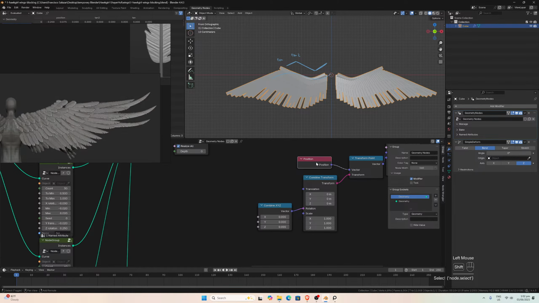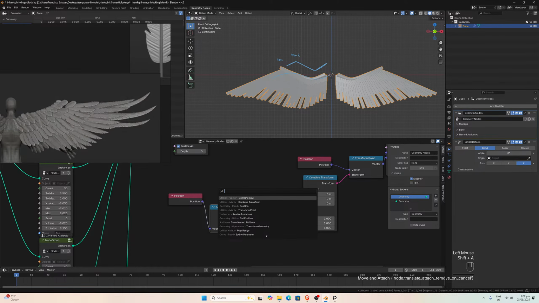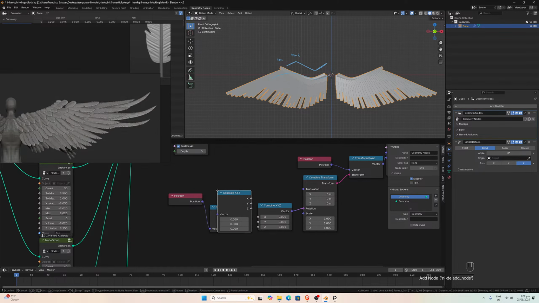I'm going to duplicate this one here and separate. X, Y, Z. Combine, separate. What did I write? I wrote it the wrong way. Sorry.